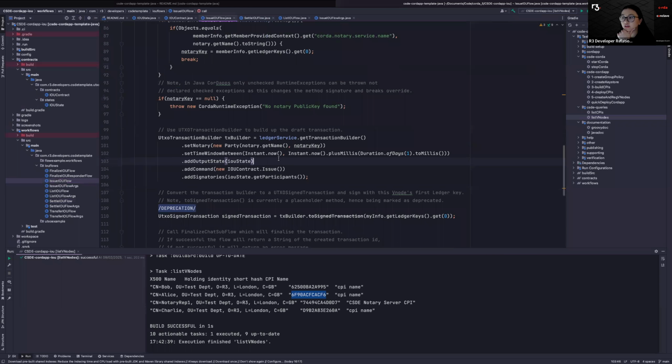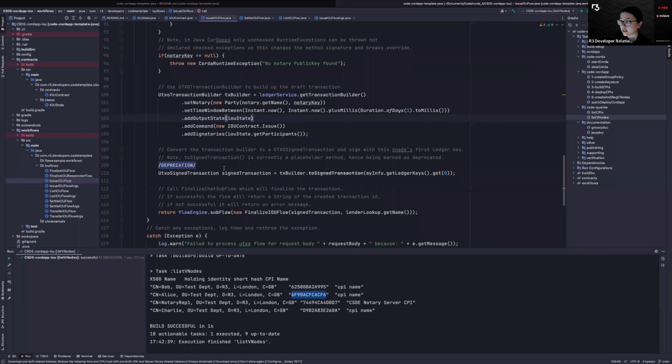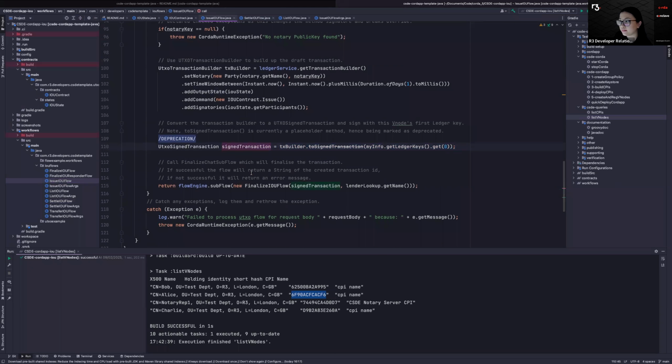Once we've had the transaction builder created, we then just convert the transaction builder to a UTXO signed transaction, and we sign this with the virtual node's ledger keys. And then we basically return this response body, and it calls the subflow, and it passes in finalize IOU flow.